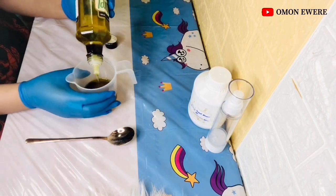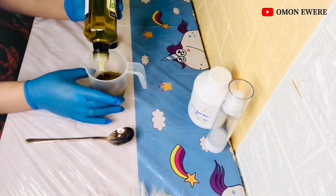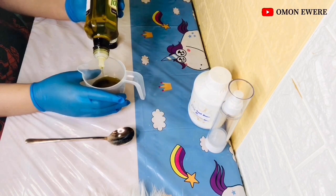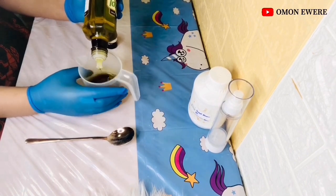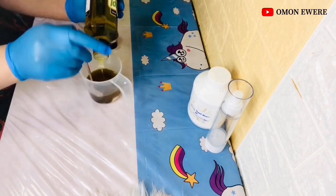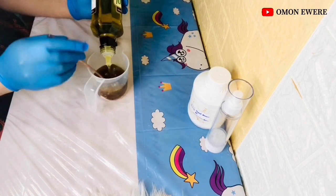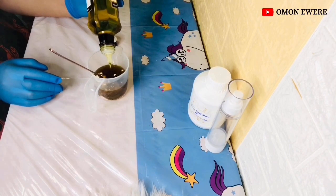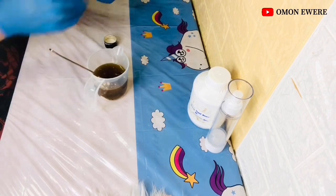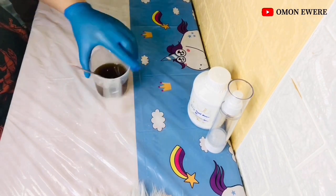I'll be adding a lot of it because I don't want a situation whereby the oil is not much on the powder, and that will affect the ingredients, the powders, because they will not infuse properly. So I'll be adding a lot of olive oil into it, for it to infuse properly. Okay, so I'm okay with this. I'm okay with the quantity I got.